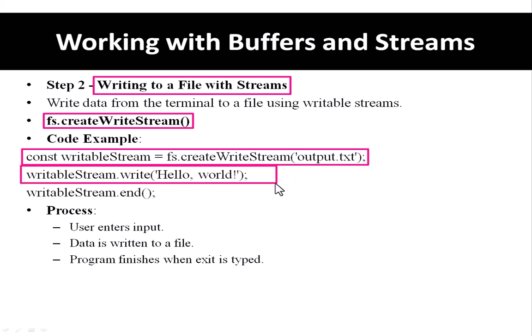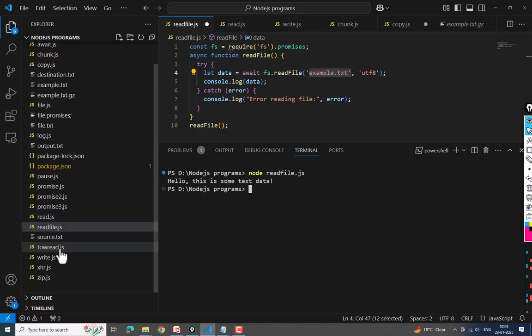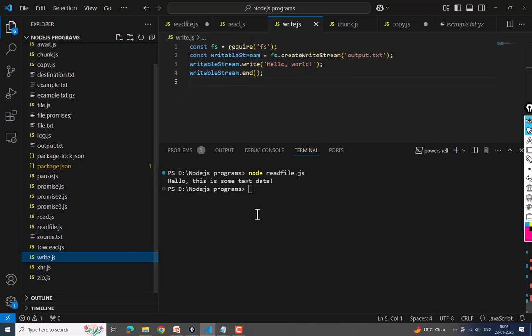Output.txt was not present in your work directory. What we are doing is creating output.txt and writing the text hello world, so that content will be written into the file. If you look at this program, write is the file name where we are going to save, and in this we have output.